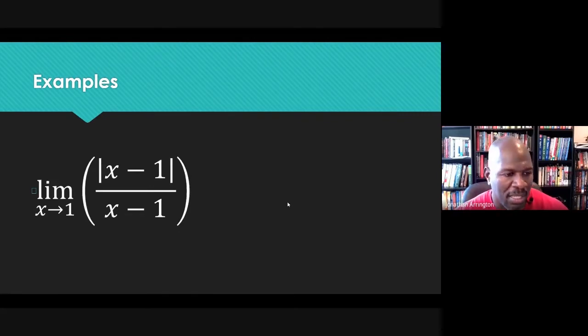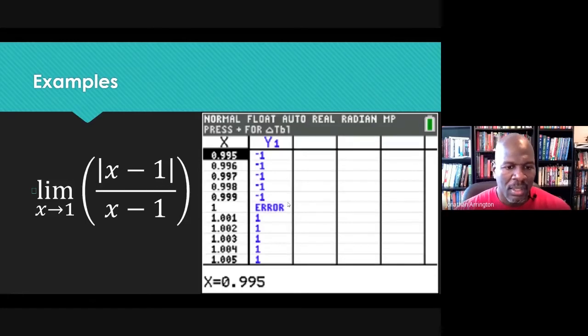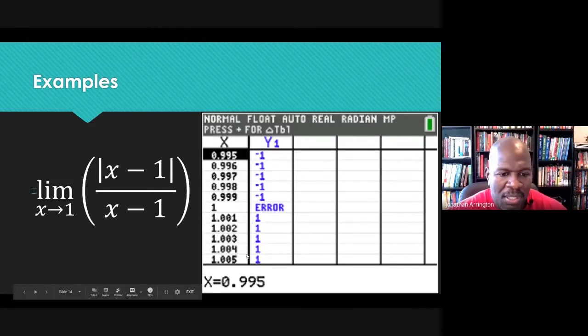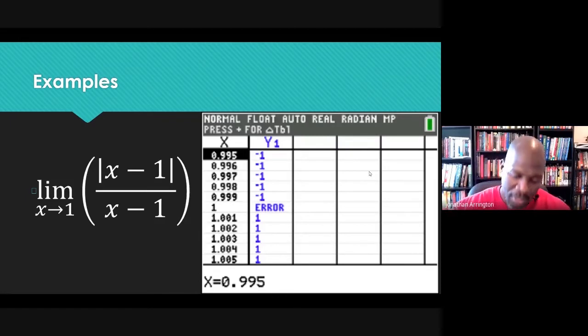So we're finding the limit as x goes to 1 of the absolute value of x minus 1 over x minus 1. And here is the table of that situation. So here, looking at the left, we get all negative ones. So could we say those numbers are arbitrarily close to a particular number? Absolutely. So these are all arbitrarily close to -1, of course. They all equal -1. And if we look at the right, on the right we see they're all arbitrarily close to +1. So we have -1 on the left and +1 on the right.